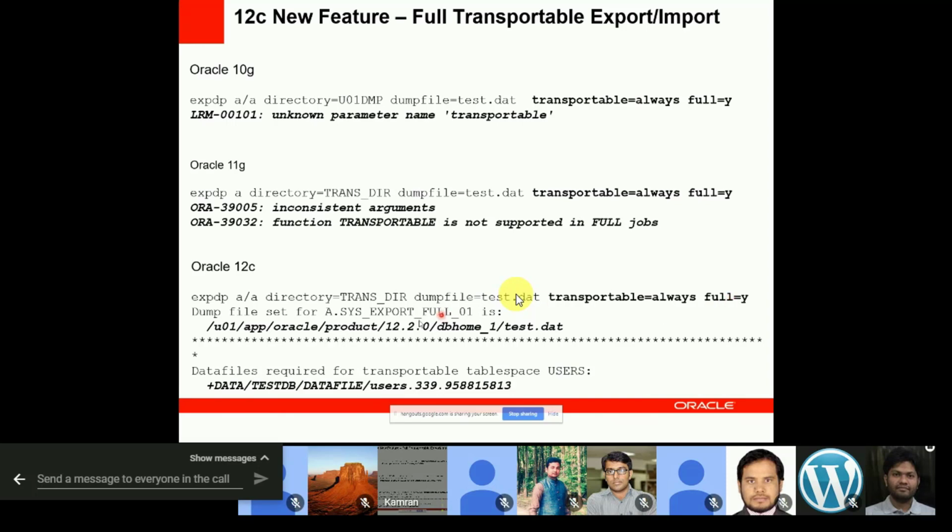It will provide a list of data files that have to be moved to the destination database, to the cloud machine, or to anywhere. So we have to put the tablespaces in read-only mode, and when we run this command, the metadata of all objects will be exported to this dump file, and the export will be finished. And then you will be provided with a list of the data files that should be moved to the destination and imported.